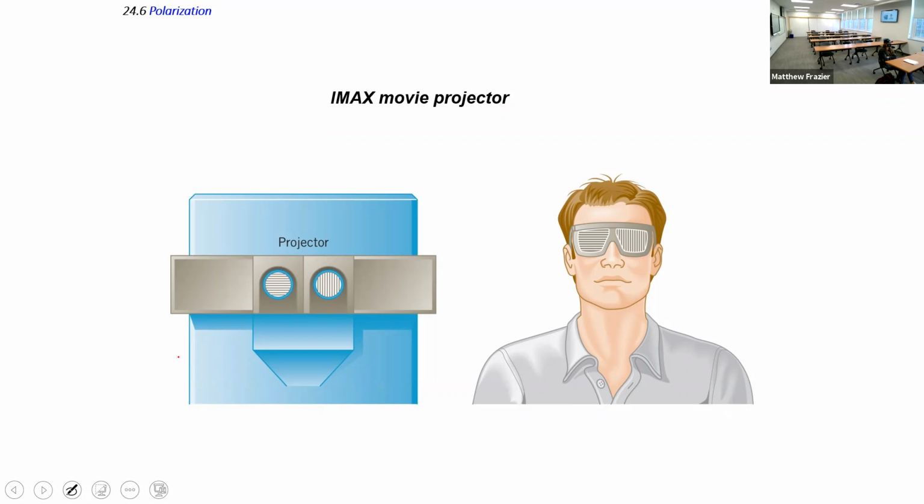So what they go with is polarized light, because in principle, you don't have to have the images off, and you can have the light overlap. And if you see without the glasses, it's two-dimensional. You just see a two-dimensional unpolarized movie. But if you see with 3D glasses, your eyes introduce the offset. And one will see one light source and the other will see the other light source. And you'll see the 3D effect.